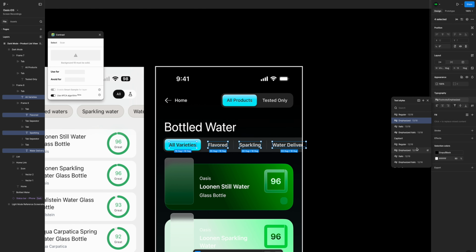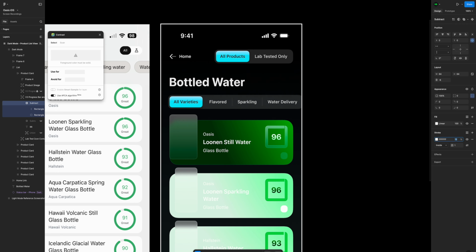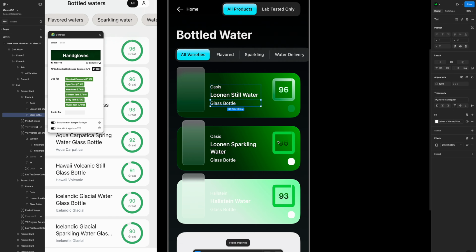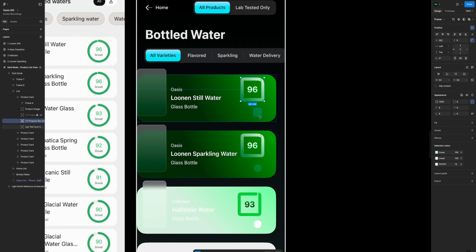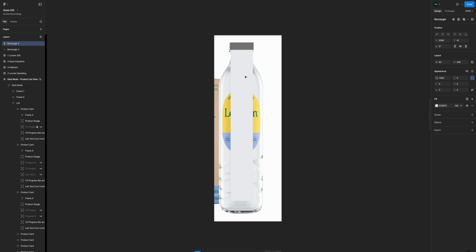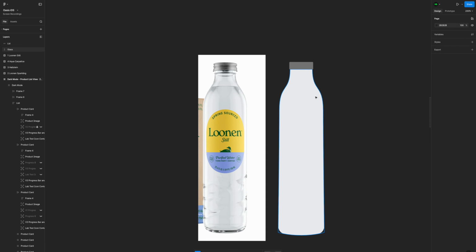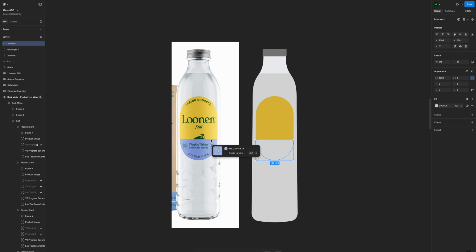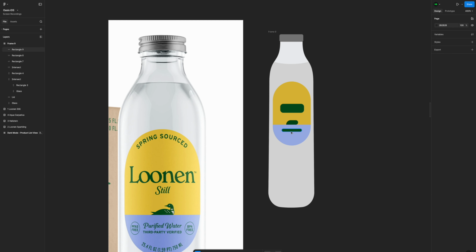I knew that I wanted to take those images of the water bottles and make them more pronounced, visually larger. I have found that as I've used the app, the imagery itself is really helpful. A lot of these brands, especially with the bottled water category, will have a distinct design. And as you're seeing here, when I'm redesigning in the abstract form, this Lunin bottle, I found it was a nice calling card.